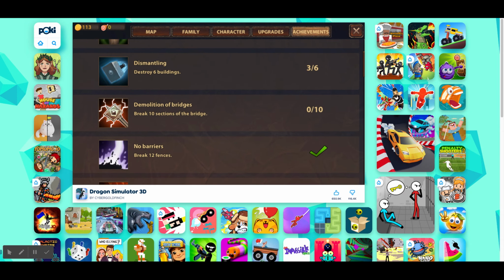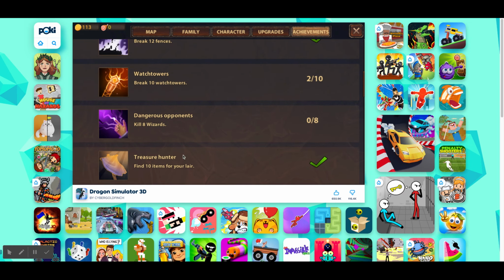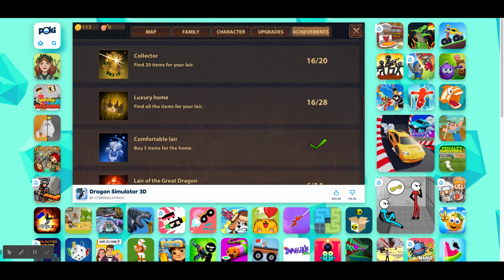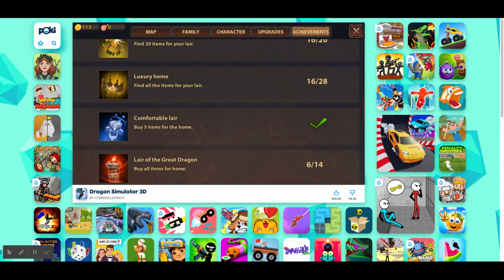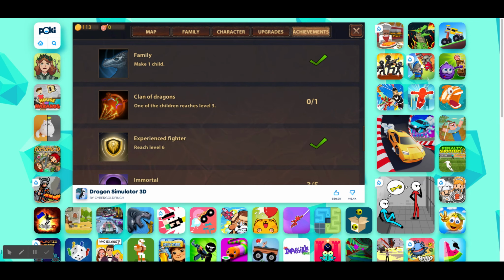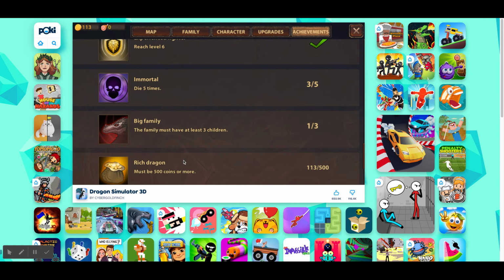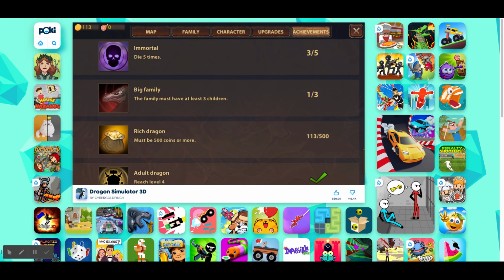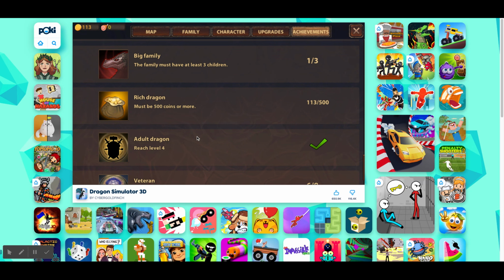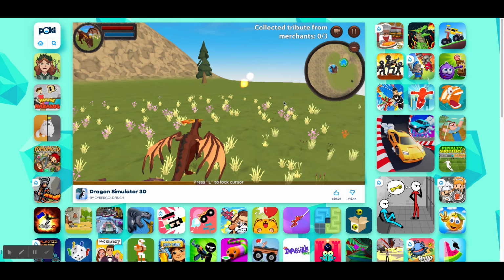Achievements. Destroy 15 snows. Destroy 6 buildings. Break 10 sections of bridge. Kill 8 wizards. Break 10 watchtowers. Find 20 items for your lair. Find all the items for your lair. Okay. Make one child. One of the child reaches level 3. Reach level 6. Die 5 times. I've died 3 times. Family must have at least 3. Rich dragon. Okay, so I'm gonna see about my points. Nice. I look pretty sick.